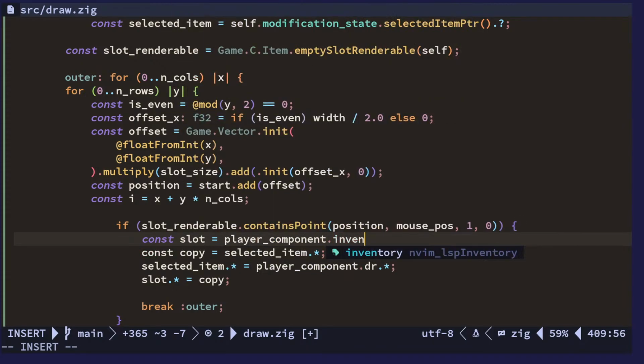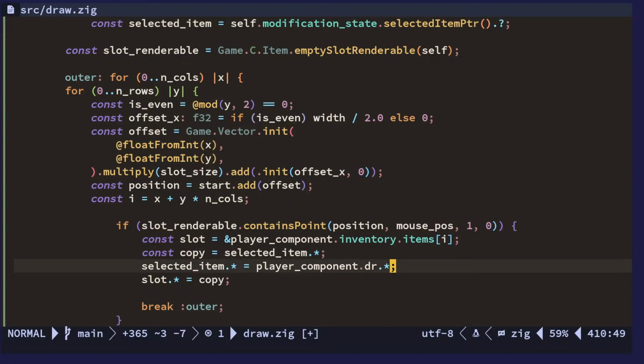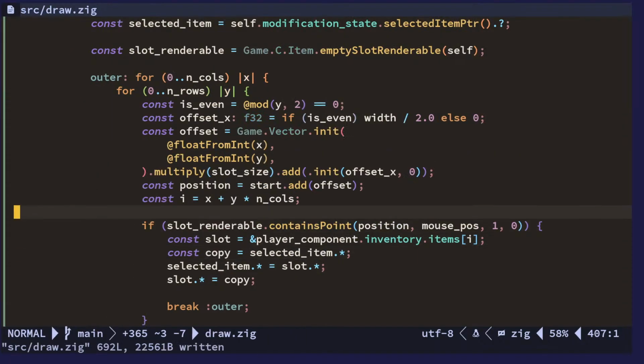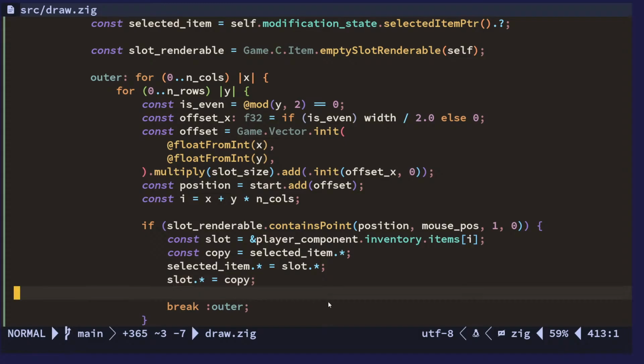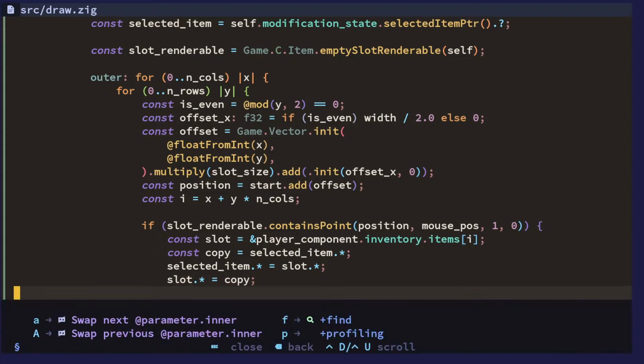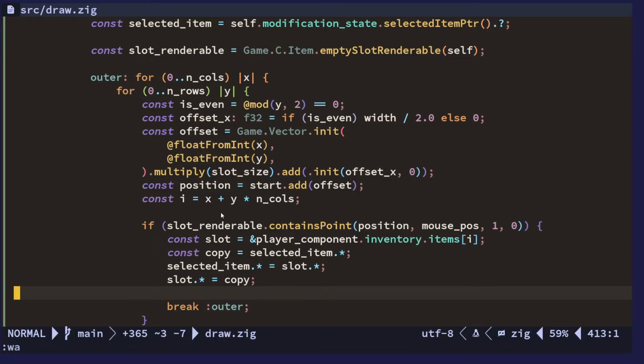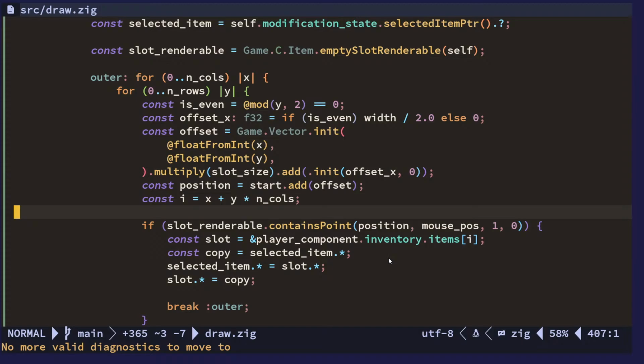Player inventory items I. Okay. So we copy the selected item, we set the selected item to slot, and we set the slot to the copy. So we're swapping them there. And then we break out of this entire thing, because we have done the thing.